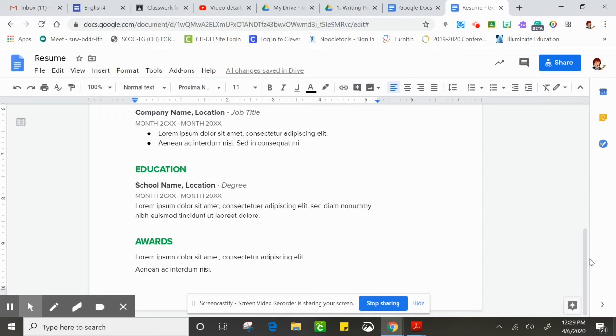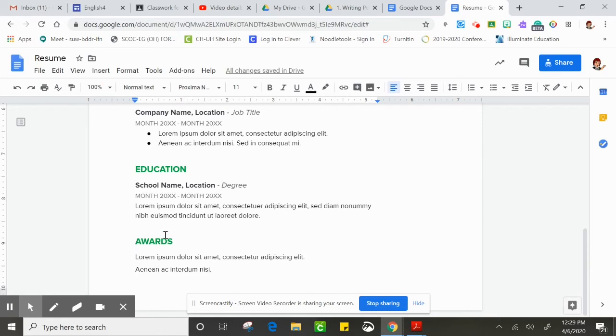You would also copy and paste this into a second one so that you could add in a place for any college or career program that you have also been accepted into. So you would put in the name and location of that college or career program, if that's something that you're going to be doing, and then you would say it's starting fall of 2020.